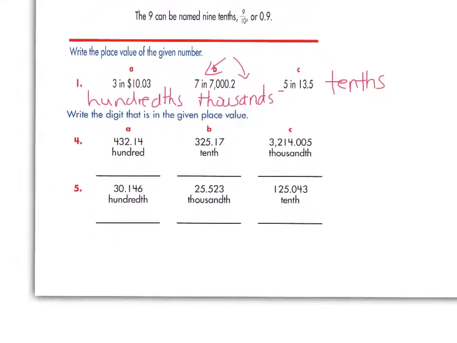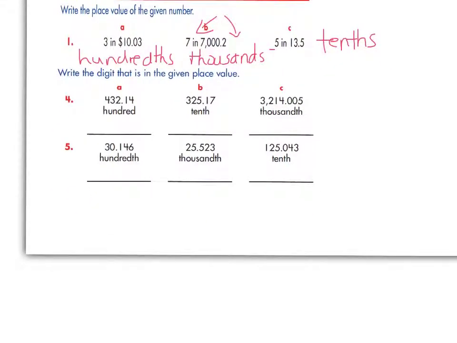All right, let's take a quick peek. So here we're talking about the hundreds place. What digit's in the hundreds place? Well, this is the hundreds place, so it is a 4. Note that's hundreds, it's not hundredths, so it's in front of the decimal. Here we have the tenths place. It has the TH, so it has to be after the decimal, and we know our first place after the decimal is the tenths place, so it would be a 1. Here we have the thousandths place. After the decimal, it has the TH. Thousandths place, well, we have the tenths, we have the hundredths, we have the thousandths. Voila, it is a 5.